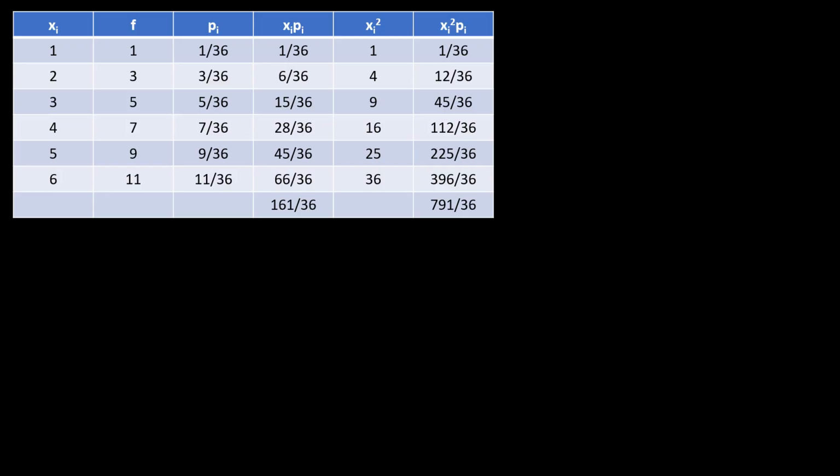Okay, so the table that I had drawn was not at all neat, so I have redrawn the table. In the first column right here, we have the values for x, ranging from 1 to 6. In the second column, we have the frequencies associated with each value of x. In the third column, we have the probability distribution for x, and in the fourth column, we have simply multiplied the values in the first column with the values in the third column to obtain the weighted values of x. So these right here in the fourth column are the weighted values.